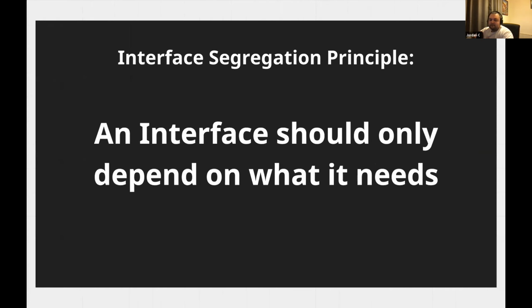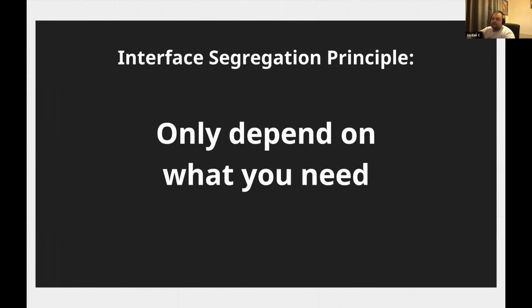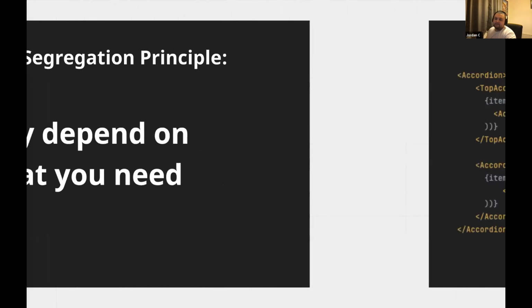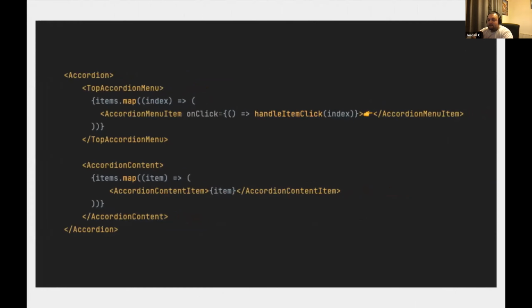So we saw in object orientation, an interface should only depend on what it needs. But we could just whittle that down to only depend on what you need. So how would you fix this in our React example? Well, you just give the people what they need and you split it out. Pretty similar to how we split out the interface into the different use cases, we just split out our accordion into the different use cases and let people build it how they want. Yes, it is more code, but it is better for long-term support for our shared accordion. So people can build the top accordion menu, left, right, whatever. They can add their own icons, they can add their own functionality.